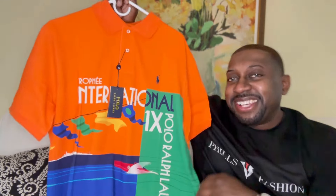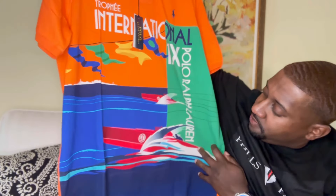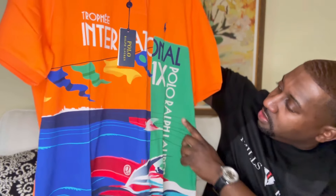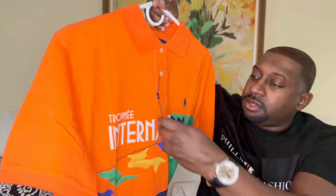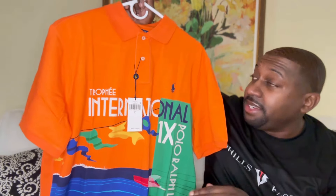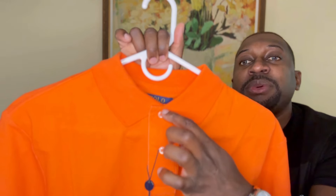Starting off with the first shirt — definitely caught my attention. Perfect for spring, perfect for summer. Bright orange, and what I love about Ralph Lauren with their graphics — you can see a nice pond of water, flags, and the traditional pony horse. It says Polo Ralph Lauren going down the side, size 1X. There's a sailboat with nice attention to detail; the back is plain. This is classic fit — personally, custom fit is my favorite, but this shirt doesn't run in custom fit. The mother-of-pearl buttons are always a nice touch with the same matching color thread.